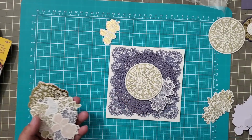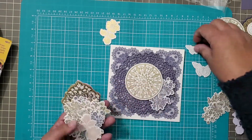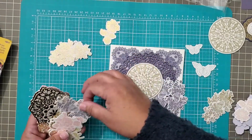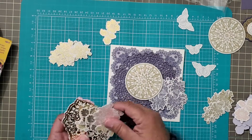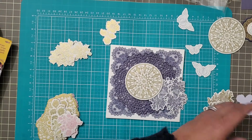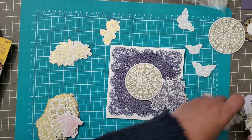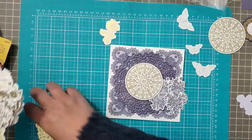Other than a mess. Ooh, look, a butterfly. Do they have a dark blue butterfly? Maybe the butterfly might be the exception to the tone-on-tone. We have a lot of these. And, okay, if I'm going to do tone-on-tone, that is the extent of it. I don't have anything else in blue. And I don't want to take a lot of your time watching me sitting here filter through 40,000 of these thingamajiggers. So we're going to go with what we found. Take this pile.